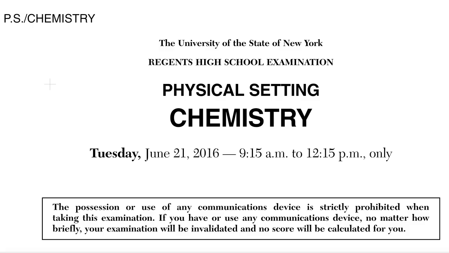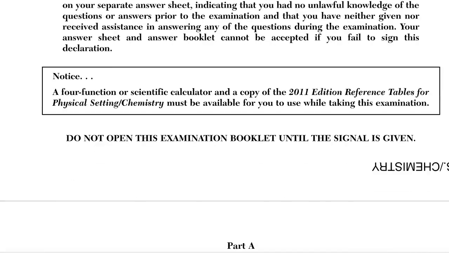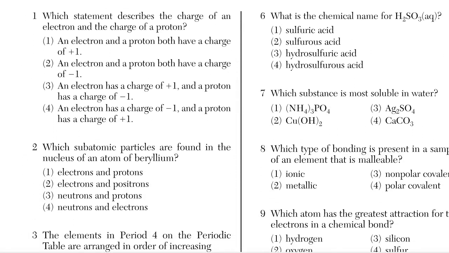All right, so let's be crazy and go in order, starting with number 1 of the multiple choice. Which statement describes the charge of an electron and the charge of a proton? Normally in this test, in number 1, these tests love to start with atomic structure. They tend to stay in order of some sequence of units. So the beginning part is usually about protons, neutrons, electrons. You even get some nuclear chemistry because it's about the particles.